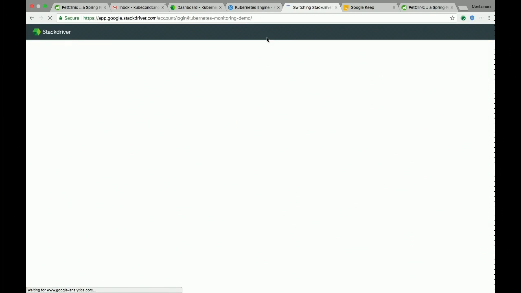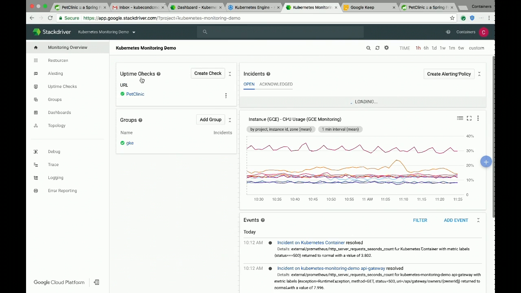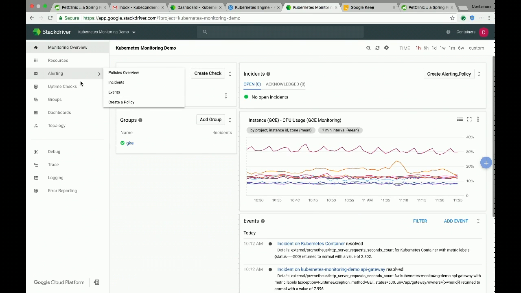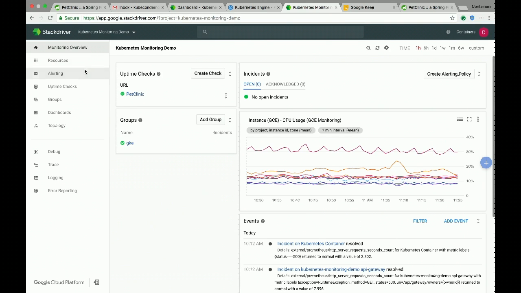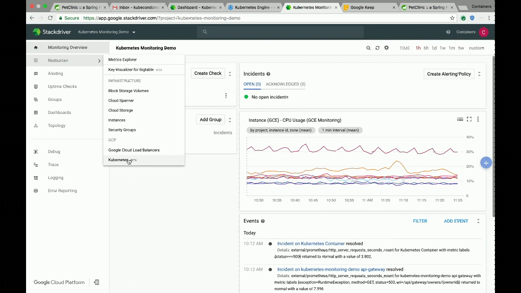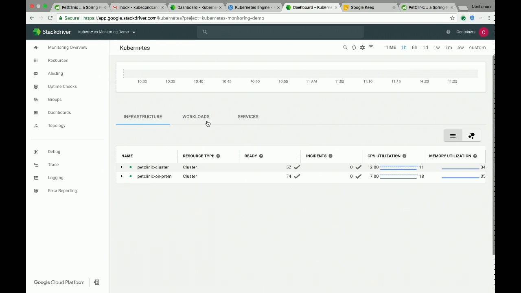We choose the monitoring piece from the Stackdriver section. That gets you into the Stackdriver console. This is the Stackdriver monitoring piece. Remember, Stackdriver is actually a full suite with many components right now, 6 different components. So we're in the monitoring console now, and by going to resources and Kubernetes, we'll get to the Kubernetes monitoring offer. And so you see here essentially that Kubernetes monitoring console right now.